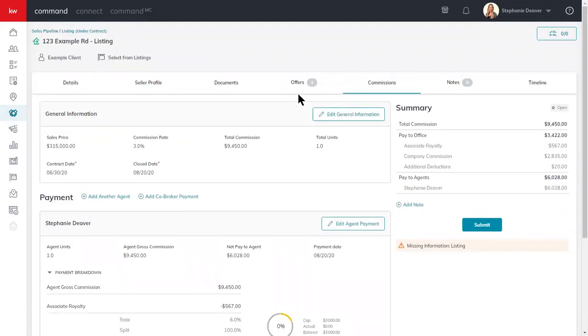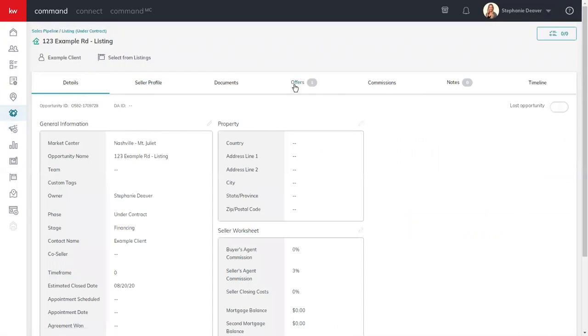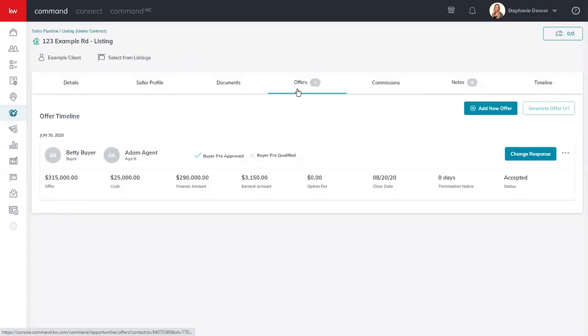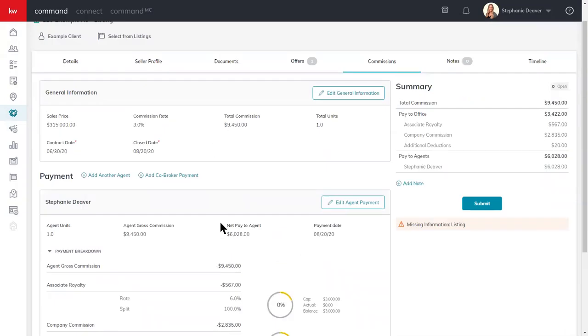So again, instead of a green sheet, what you'll do is you'll come into your opportunity, and you'll start out in the details page. And then you'll go in and create an offer, and then you'll accept that offer. Once you accept the offer, the commissions tab opens up and acts live. And then you are just updating the information on this page.